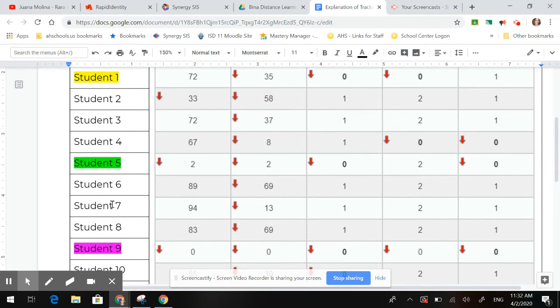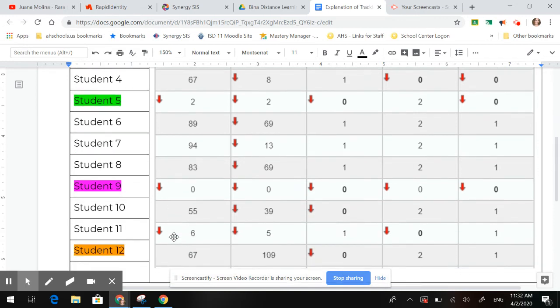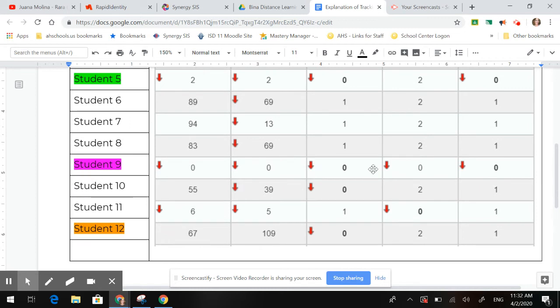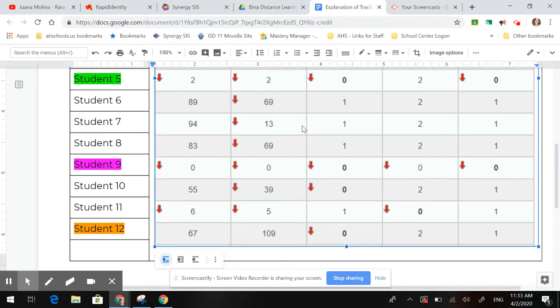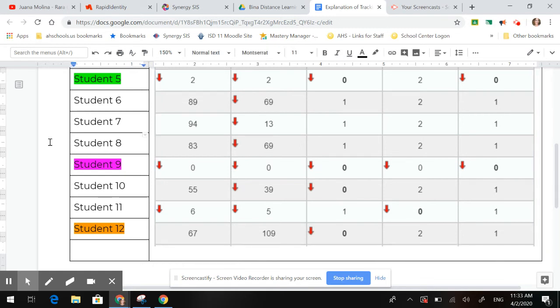Now look at student 5. Student 5 has spent 2 minutes of the suggested 45 minutes and currently is earning 2%. So this person is not putting in any effort at all, minimal, and something like that is going to be an issue, as well as student 9. This student has not turned in anything. Now, it could be an issue with technology at this point. We'll sort that out. It is the first week, but for parents and students to be aware, this will be reported as not in attendance, as not in class, because the student has not showed up to complete any of these assignments.